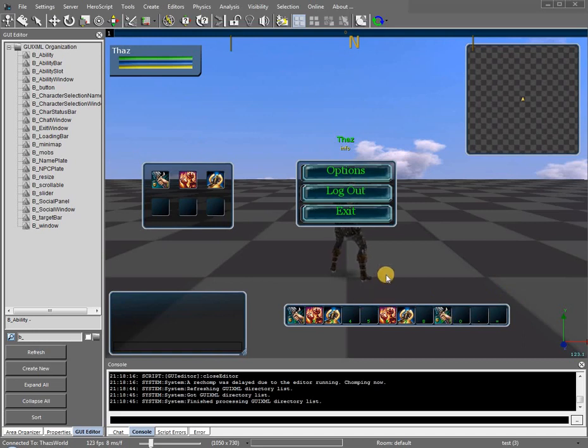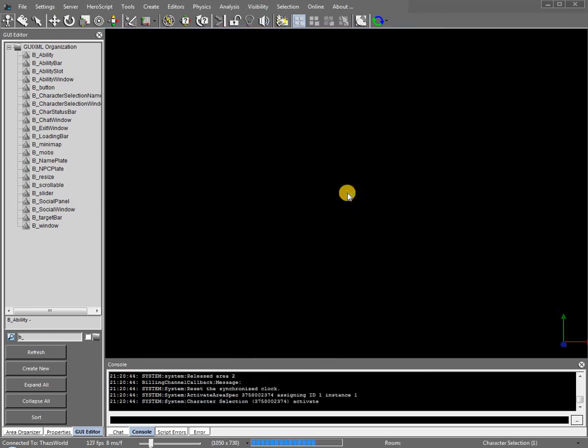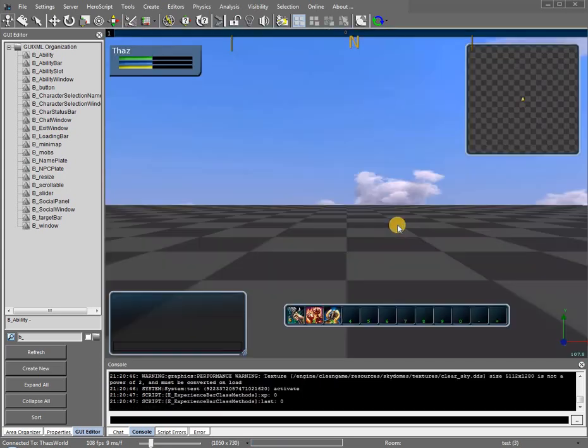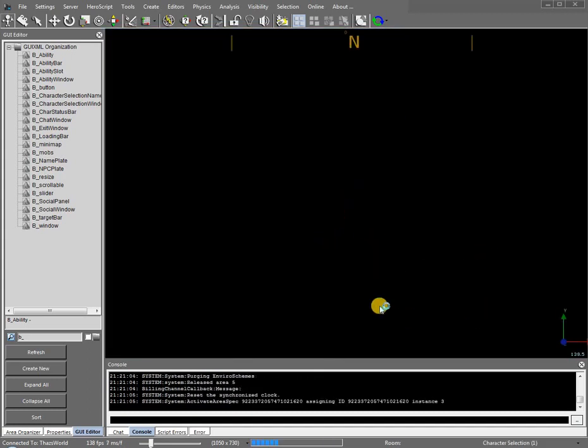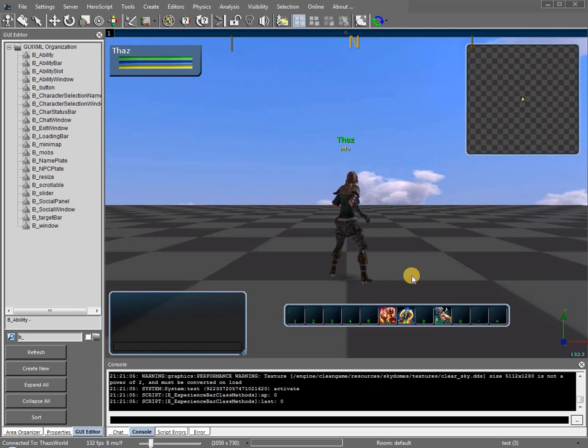So then, now for saving it, we can click this window off and we can log out. It should have all these saved in there. Log back in, and our abilities are now saved in there. We can remove these if we want. Just clicking anywhere off of the bar will get rid of that. Log out, log back in. We now have these.